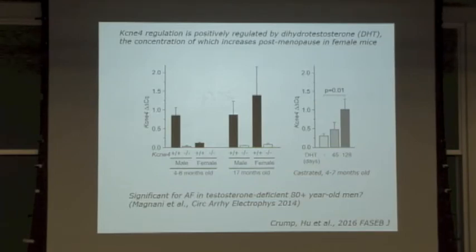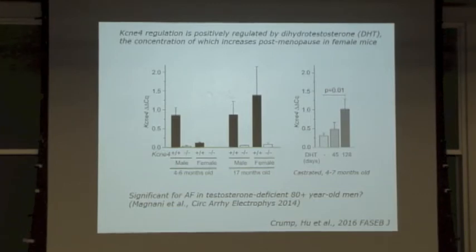Then we also looked at the DHT. The castrated male mice without DHT pellet have low levels, quite similar to the younger females. And then as we leave the pelleted mice longer, we see the KCNE4 levels come back. This is a slow release of DHT. So we think that KCNE4 is actually a DHT-regulated KCNE subunit, and it's very interesting for us because we think there might be some reason why males and females need to regulate their ion channels differently and at different stages. So they can upregulate KCNE2 via estrogen, and upregulate KCNE4 via DHT.